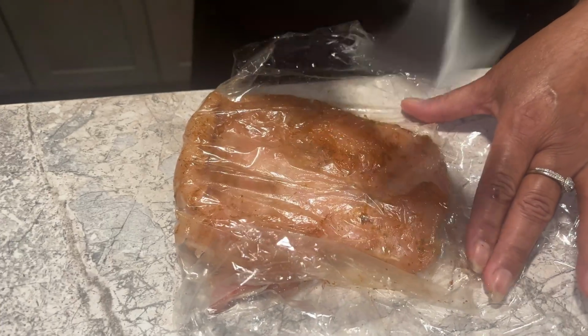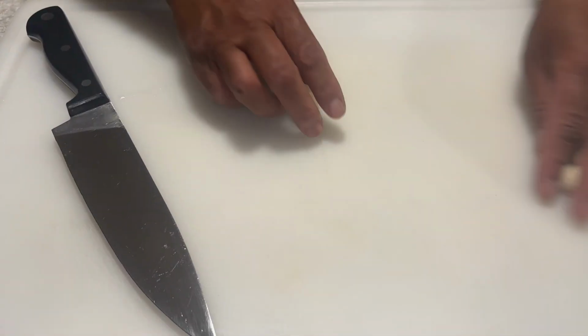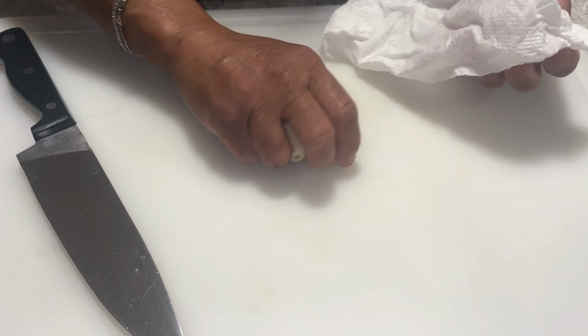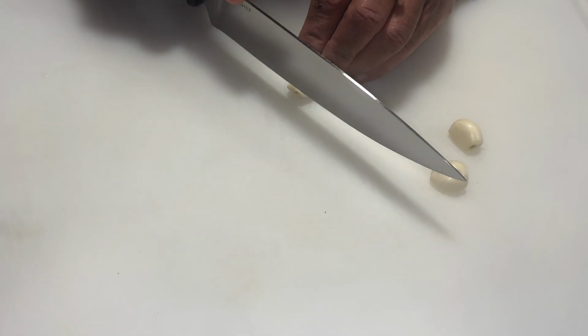Okay, I put this in some plastic wrap, and I'm just going to beat my chicken down. I want it to be kind of thin. Okay, I've got these garlics that I had rinsed off and wrapped up in a clean paper towel, and that's why this is wet. I got all the water off these. So what I'm going to do is cut up some garlic.